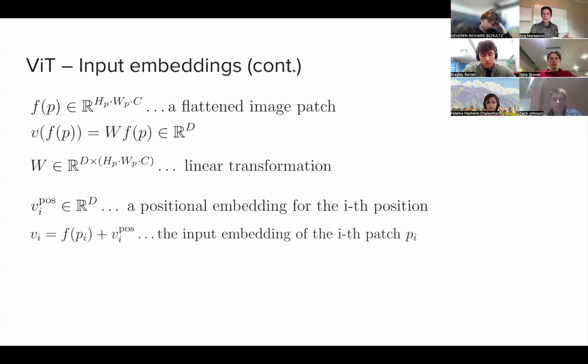For position 0, 1, 2, 3, 4, all the way to some big number, we are going to create a special d-dimensional embedding that's going to be learned during pre-training. And as we did before, we are going to sum the embedding of a given patch that occurs at position I with the positional embedding for the ith position to get the final embedding for the ith patch.